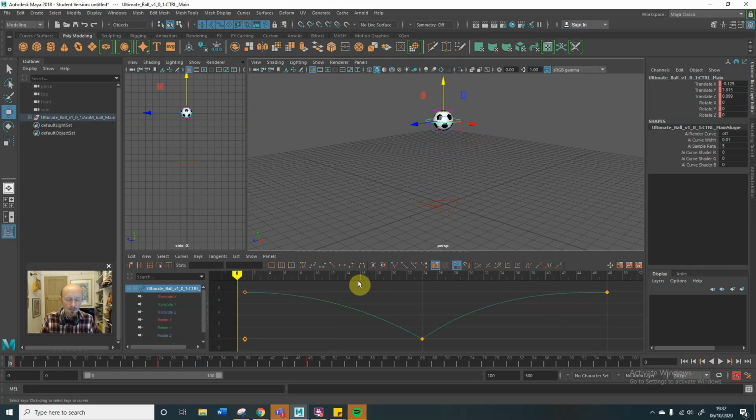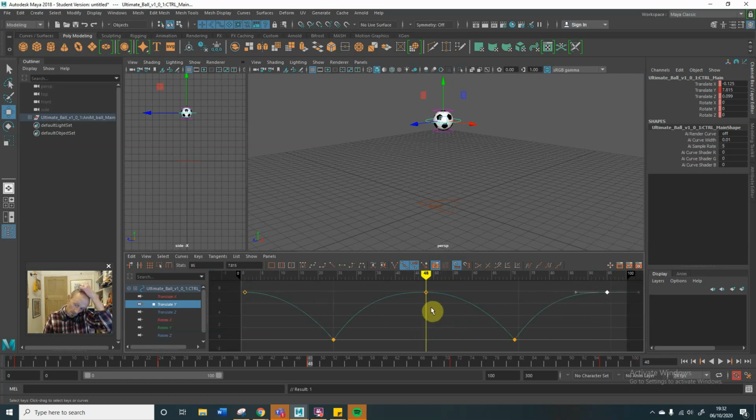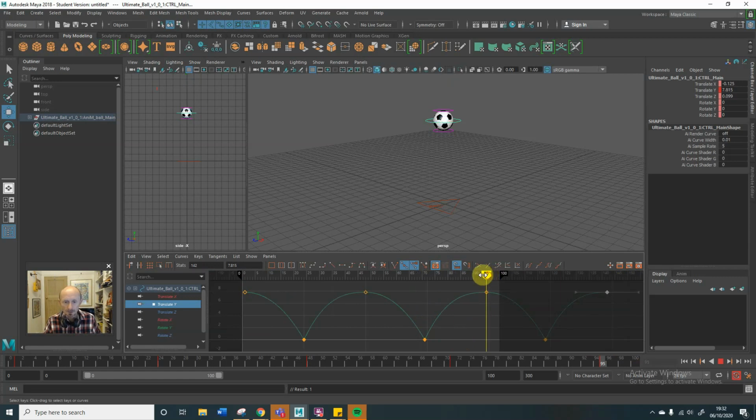Okay, so now what I want to do is again duplicate that bounce, so I've got multiple bounces. I can see that I've got a few other different values coming through here. Again, I just want to translate Y. So I'm going to select all those and Control C, go to frame 48 and Control V, and A, look at them all. Okay, and I'm just going to do another one. Control V. Okay, so multiple bounces now.